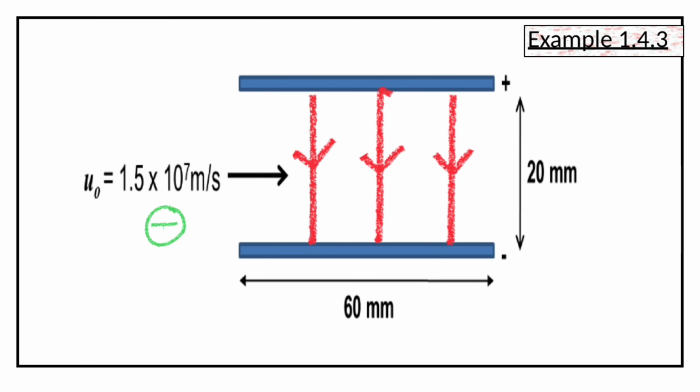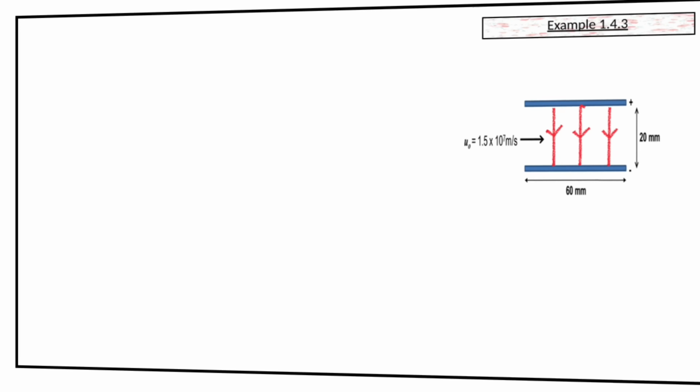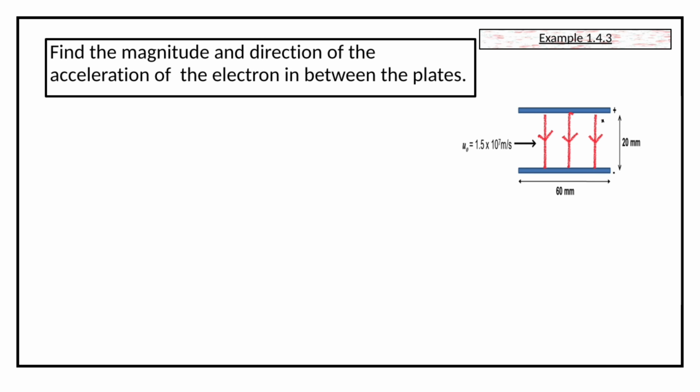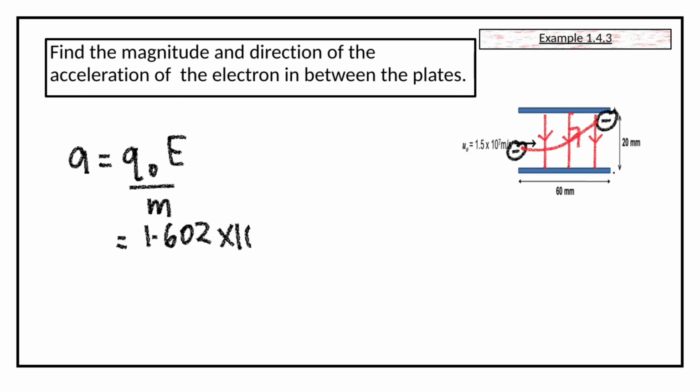So firstly, you need to know the direction of the electric field. Remember, the direction of the electric field is downwards. Why? It is not always downwards, but the direction of the electric field is towards the negative plate. So since this is a negative charge, the negative charge or the electron will be attracted to the positive plate. Negative going to the positive plate, so the direction will be upwards.